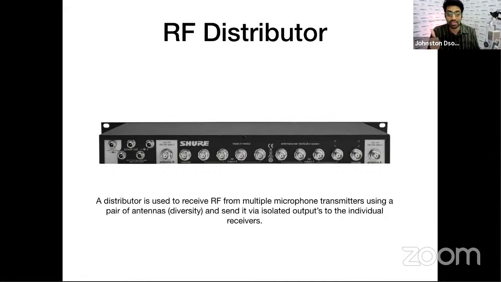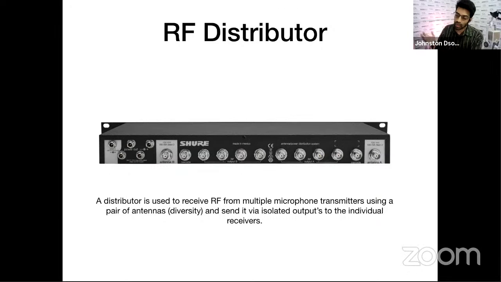Distributor, समझ में आया? Because in live sound, distributors and combiners are very heavily used in all your Bollywood shows. Our life would be very bad if we didn't have these systems, because we sometimes use 10 and 15 wireless systems, that is in-ear monitors, and then we have some 5, 6 or 8, 10 microphone systems. If we had to put one antenna for each of them, then our stage would be full of antennas, right? To reduce the count of antennas, to reduce intermodulation, we make sure that we use distributors and combiners.